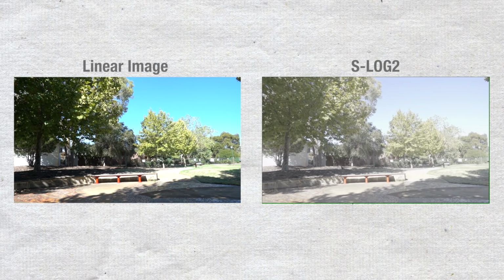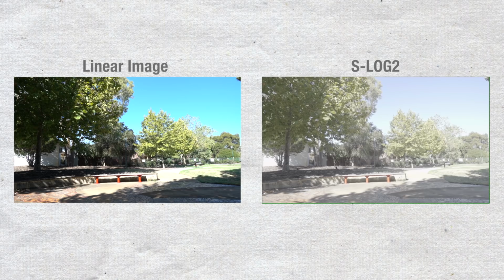Here you see two videos shot at the same time and under the same conditions. On the left is the linear picture and on the right is a picture profile, S-Log2 from Sony. Because of the nature of how the mode works, the ISO in the log shot is really high at its minimum of 1600 on the Sony RX100. And in the linear shot, I managed to get a good overall exposure at ISO 100.